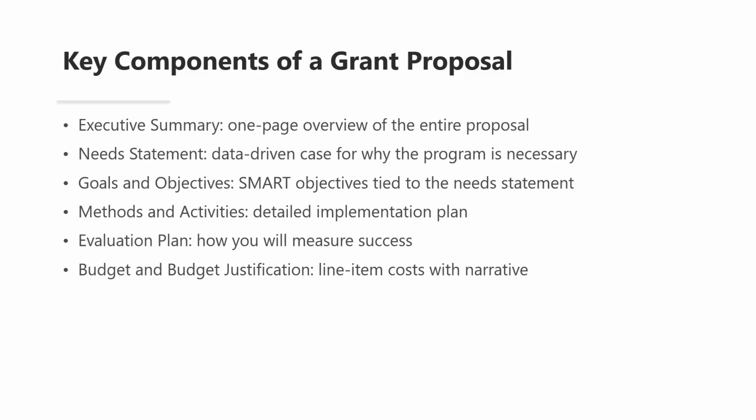Goals and objectives translate the need into measurable, SMART targets that connect logically to the needs statement. The methods section is your implementation plan describing what you will do, when, and who is responsible. The evaluation plan describes how you will measure success through both process evaluation, which tracks implementation fidelity, and outcome evaluation, which measures whether objectives were achieved.